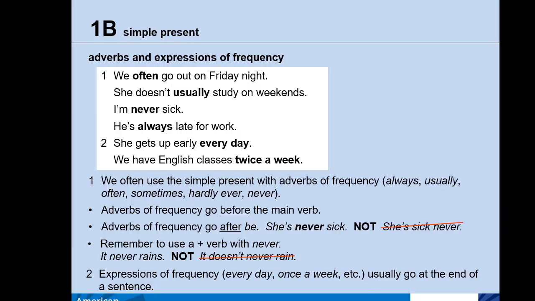¿Okay? Entonces, para los adverbios de frecuencia y las expresiones de frecuencia, ellos van ubicados, como en los ejemplos acá, antes de un verbo principal, o independiente si es una oración afirmativa o negativa, van antes del verbo principal, pero después del verbo to be. O sea, con el verbo to be tenemos una excepción ahí. Y las expresiones de frecuencia, que son expresiones que nos ayudan a hablar sobre la regularidad con que el verbo se desarrolla, van al final de la oración. Eso a modo general.